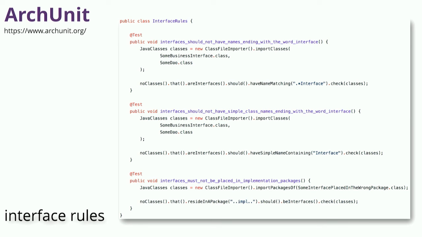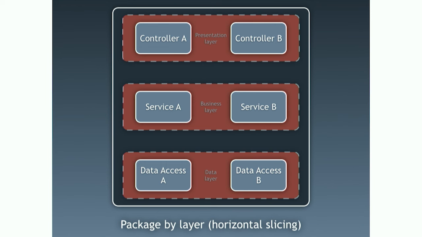But here's a deeper example. Let's say that you design a layered architecture like this, with a presentation layer and a business layer and a data layer. As an architect, you design those layers for good reason. But when you hand this over to developers to implement, how can you make sure that they're not going to cheat? For example, maybe the reporting team decides, it's taking too long to make requests through all those layers. I'm going to go directly from the presentation layer right to the database. That's a disaster architecturally because it invalidates the reason for creating all those layers.